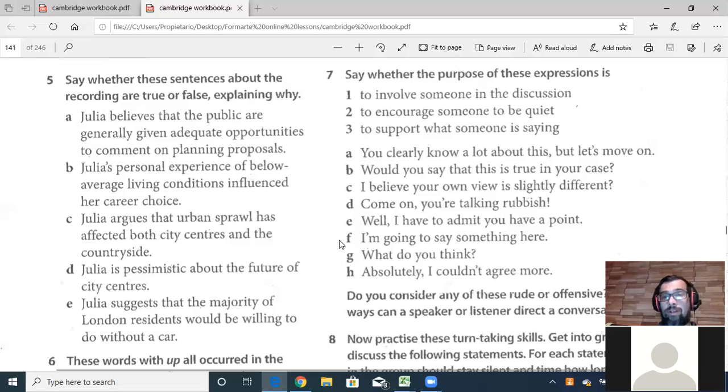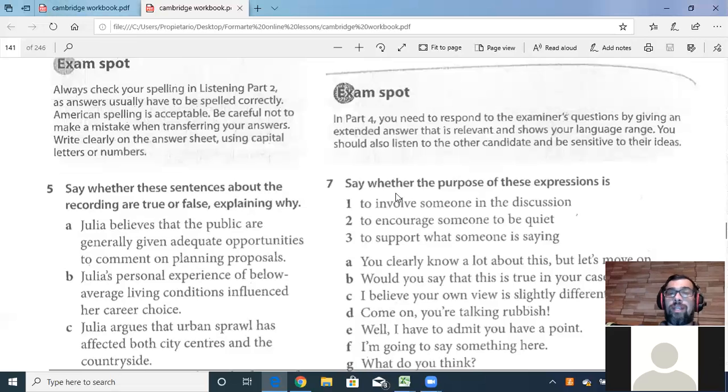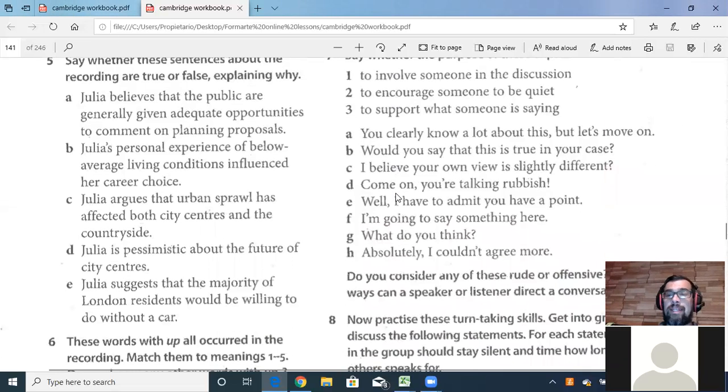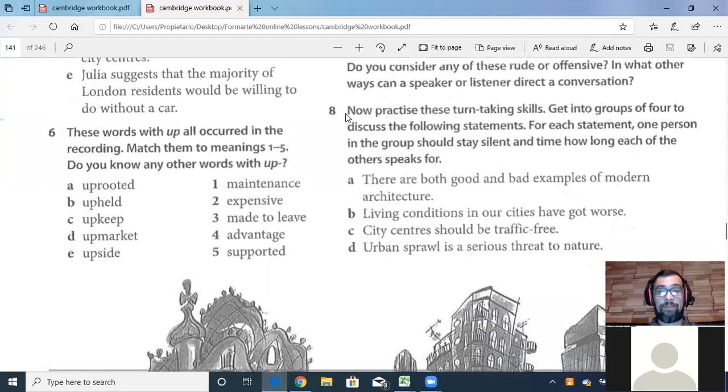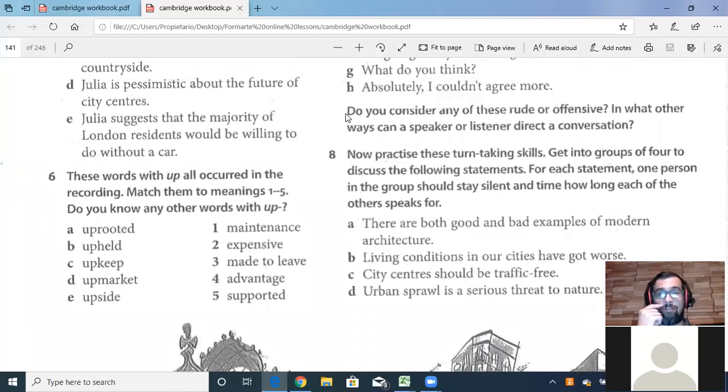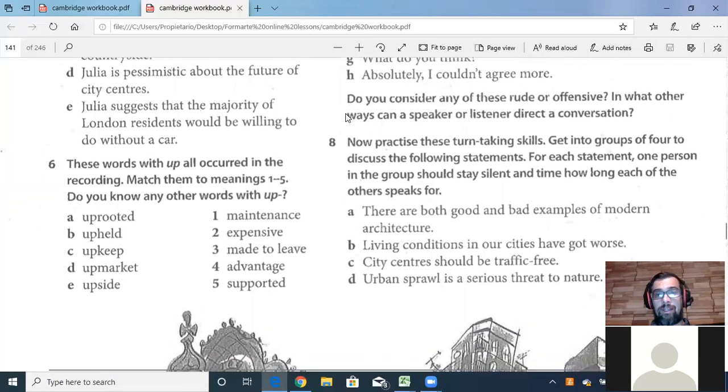So this is very, very important for us to be able to use in part 4. Mostly it's in part 4 that these phrases or expressions will definitely be helpful for us. And also, if we use this type of vocabulary, that will be good for our points, and that will increase our punctuation. So it's very, very important for us to do this part.